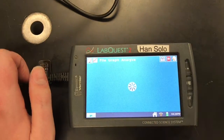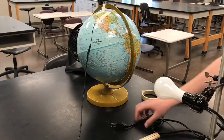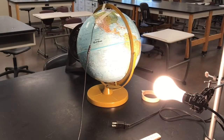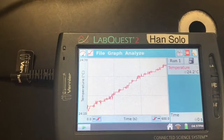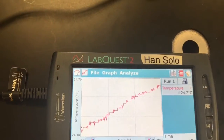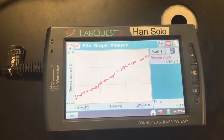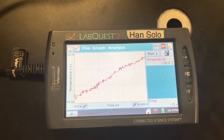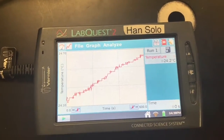I'm going to hit play, and as soon as I can, I'm going to turn on the light bulb. We're going to let that run for about 10 minutes. After 10 minutes I'm going to turn off the light. If you set it to 10 minutes properly, your LabQuest should look something like that — it ran for the whole time from zero to 600. It looks like it went up a little less than a degree, which makes sense because the probe is pointed away from our light source. We're going to see how that compares to the summer temperature in the next experiment. Since we're satisfied with our northern winter, we're going to start the northern summer.